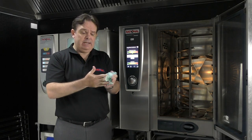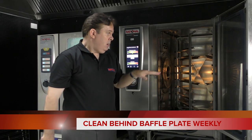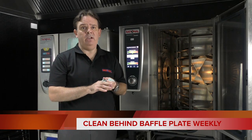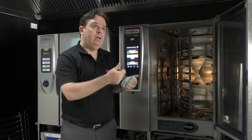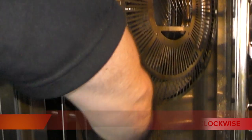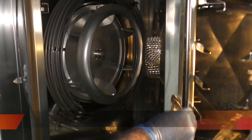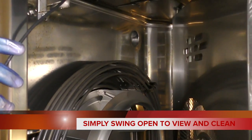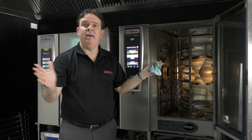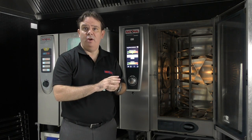If you are sticking to the correct cleaning programs and indicators, behind that baffle plate should be nice and clean. However, if you're not, I will still be checking it on a weekly basis. Open it up and have a look inside — what tends to happen is the chicken fat will build and build and turn into carbon. It's like a black hole. If it gets to that stage, the unit should be off — take it out, give it a slightly stronger clean, and that will get rid of it. If you don't do that, there's a risk that you could damage the inside of the unit over time.